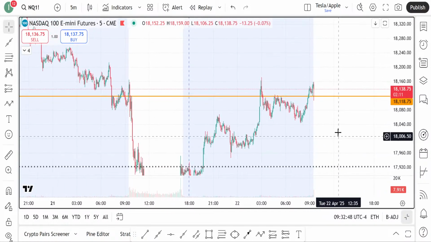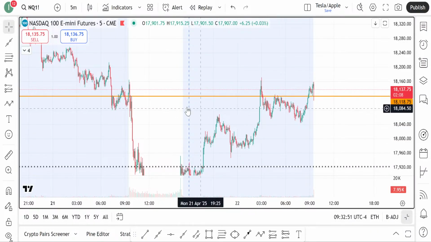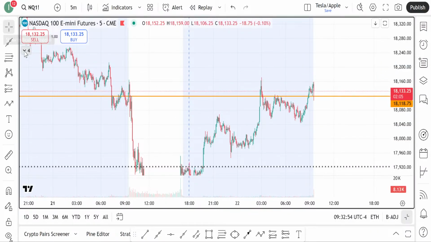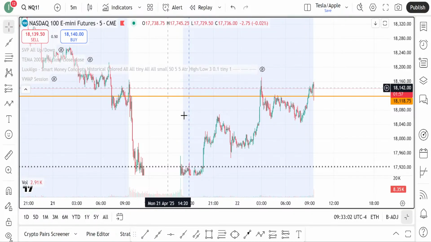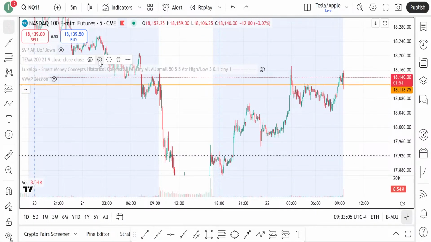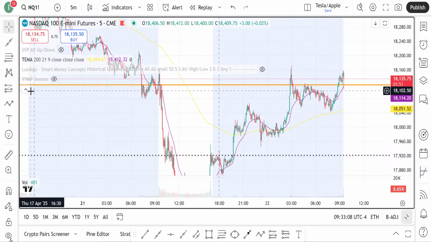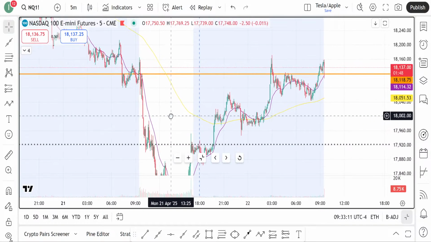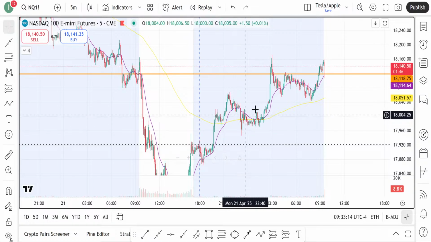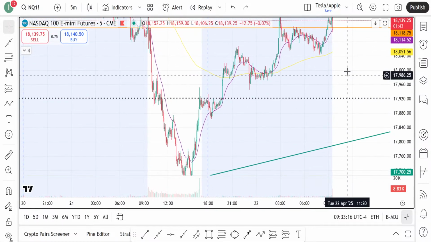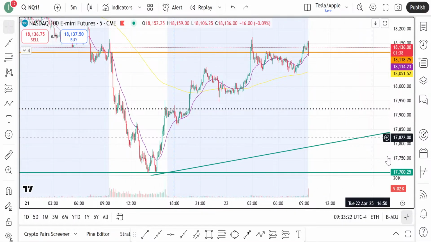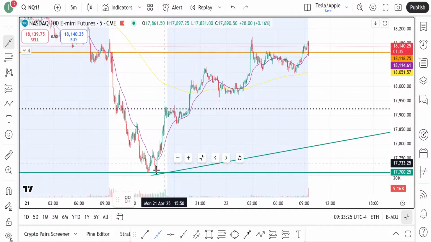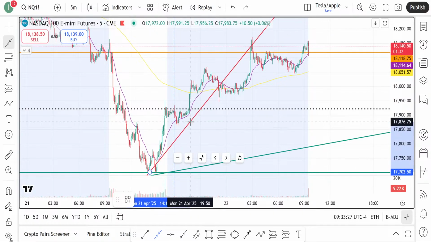All right, now that we have our support, resistance, and trend lines, this is where I like to put my indicators. I'm using the 200 EMA and the 21, and I'm just trying to see how much information I can observe and collect from this chart.